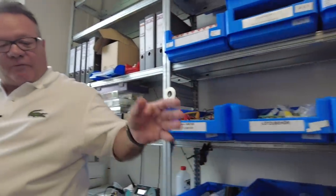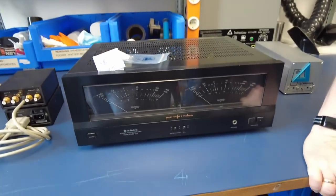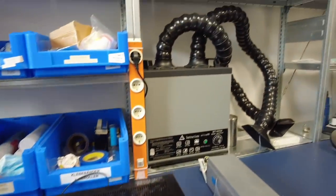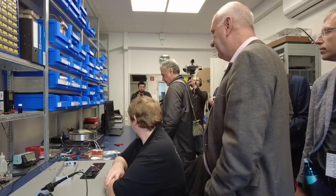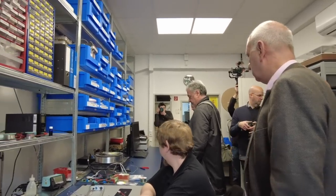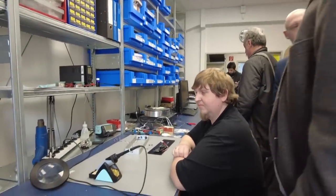So as well, you see now various different other parts. We have friends and customers who bring amplifiers, and in the front you see an old Yamaha turntable and even a CD player, which was repaired. It's just at the front there. The Yamaha turntable was completely revised. The bearing was polished again. New grease, new belt. The cartridge was in a total disaster. It was exchanged.